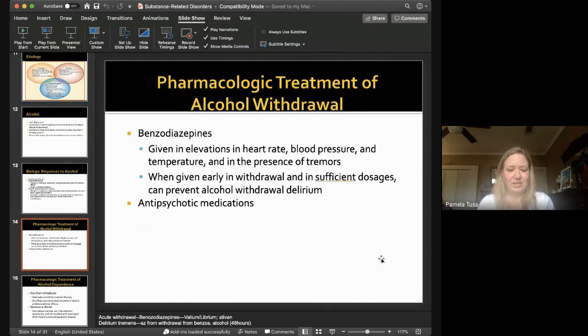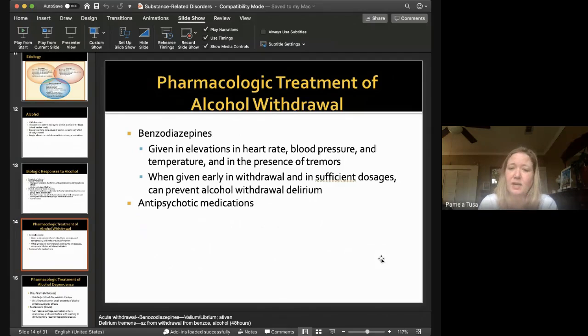And I should know this, but I haven't used one in so long. I want to say for 7 days. It's either 3 or 7. I can't remember. But anyways, of course, check your order for that. And I just tell you too, you want to be aware of that. If let's say their pressure starts going down too low, well, we need to talk to the doctor about getting that Catapres patch DC'd. Okay, so just something to think about. But at the beginning, lots of times they will put them on a Catapres patch.